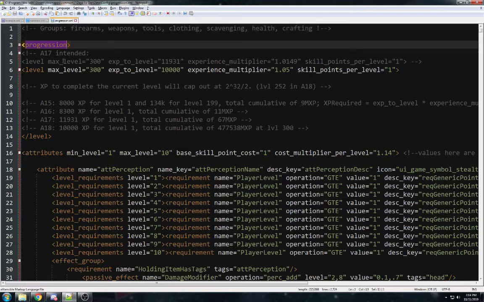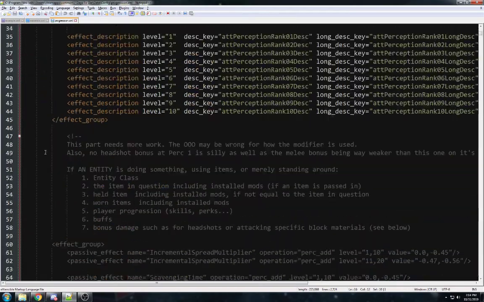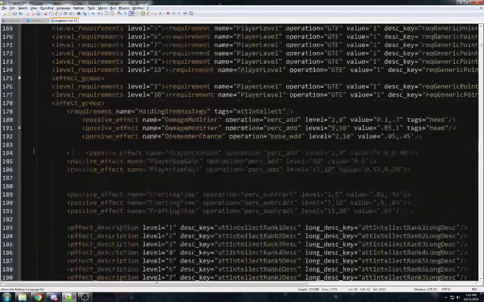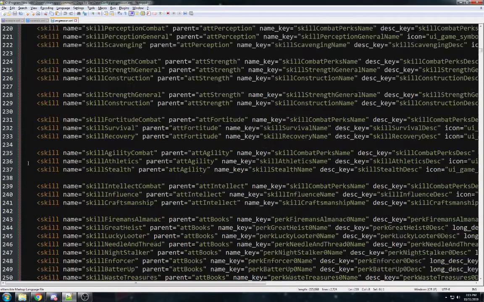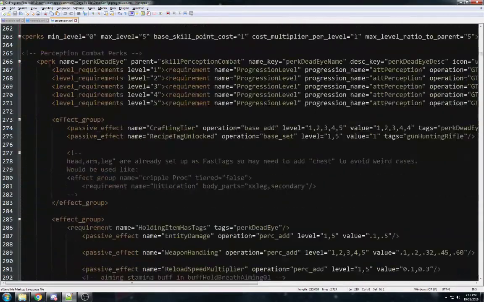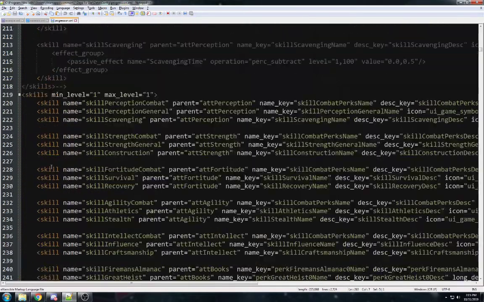Your root node is progression. Inside of that, you have a level block that has a bunch of baseline things that you can edit. Then it has an attributes block. Beyond the attributes block, it has skills. Past skills, it has perks. Skills are really subcategories of attributes.